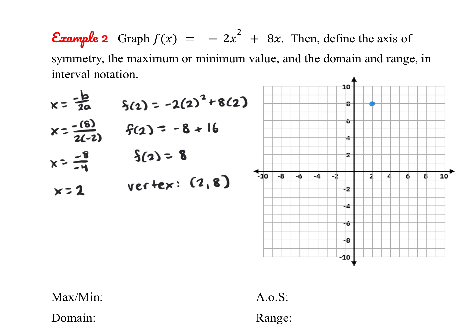And for our vertical growth pattern, I'm going to multiply 1, 3, 5 by that a value, negative 2. So negative 2, negative 6, negative 10. So I'm going to go down 2, down 6, and down 10. Since it fits on our graph, why not? And so here's what our parabola looks like.